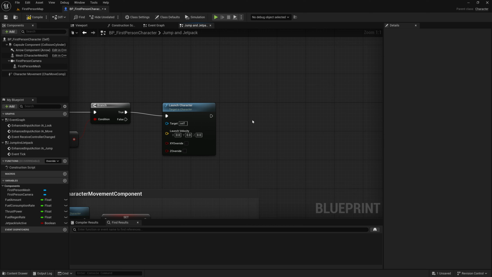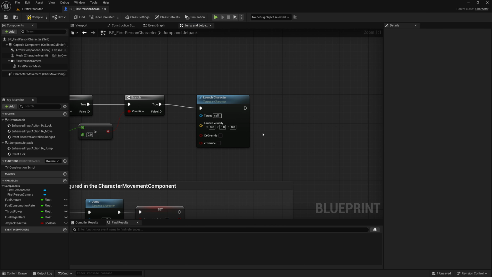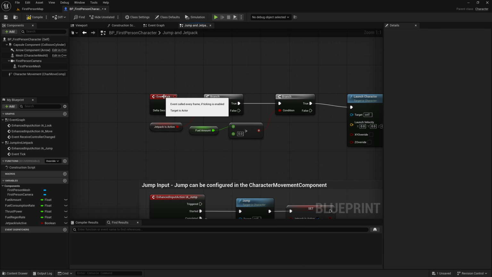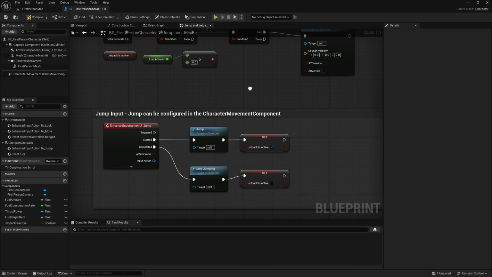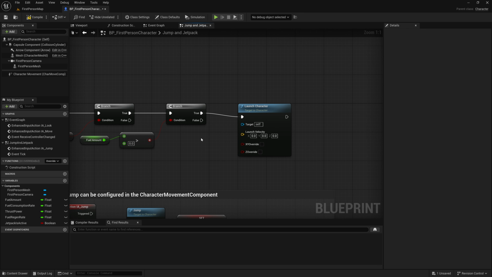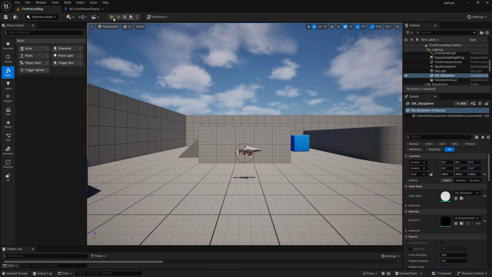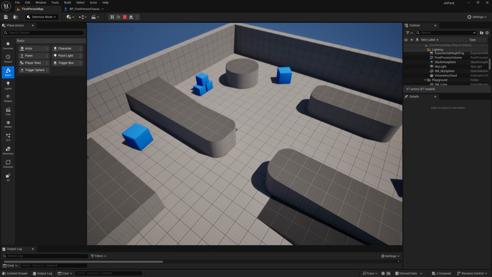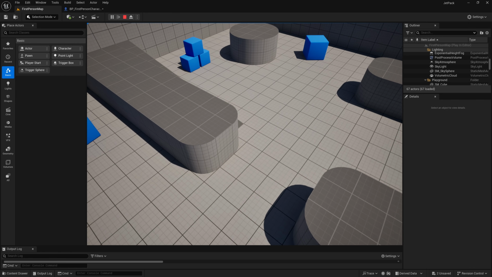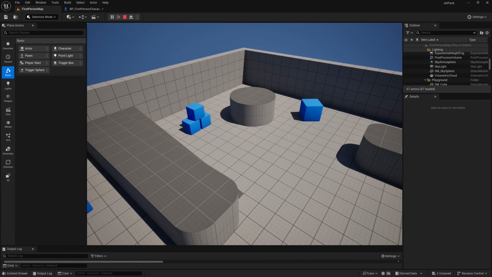Now, just like the name implies, this will give us a launch velocity 20 times every second, or on every tick, for as long as our jetpack is active. In this case, as long as we hold space and we have fuel. Now, we could just type in a number on the z-axis. In fact, let's do that. Let's type in 100. Now you can test out the flight so far. The nice thing about this method is it simply adds z velocity or up velocity to whatever velocity our character already has.